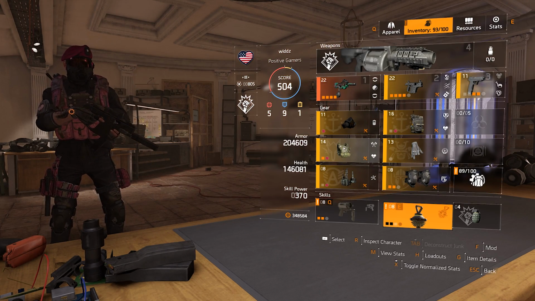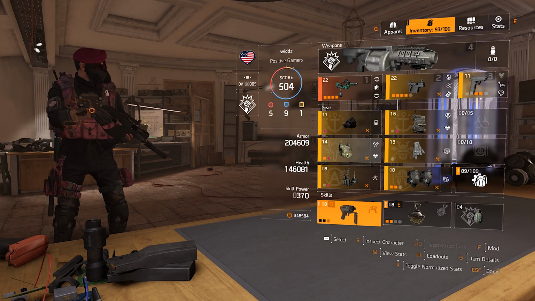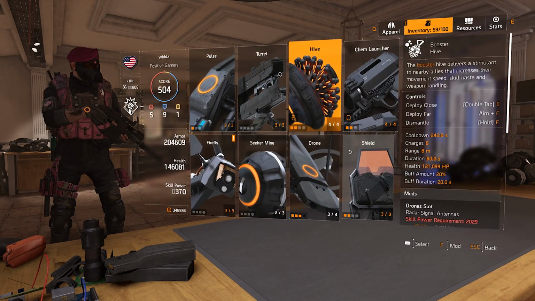None of the skills are really important here. It's nice to have chem launcher to just heal up a bit so you can push, and then you get low and then you just turn on them, right? But yeah, I like high for the movement speed and chem launcher.